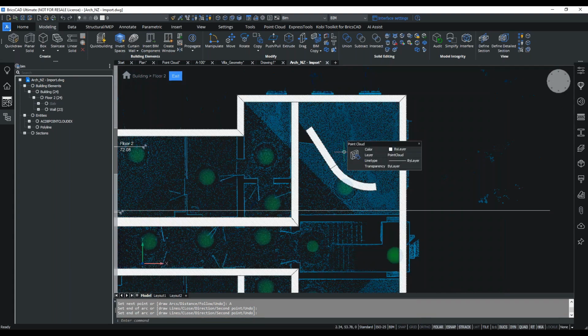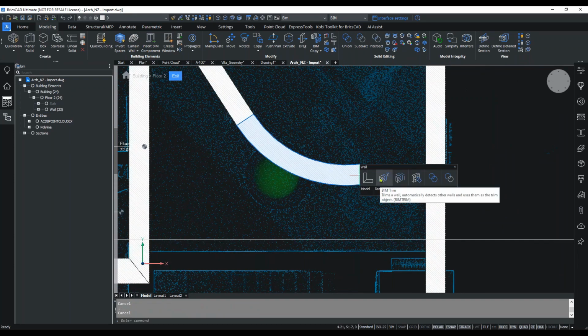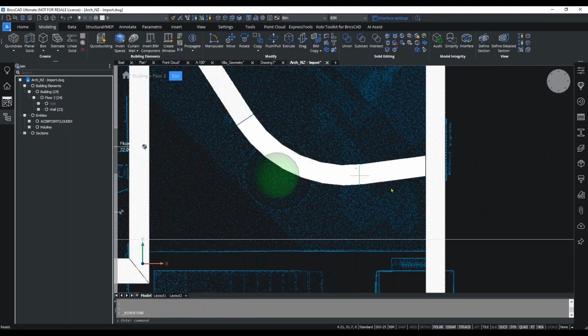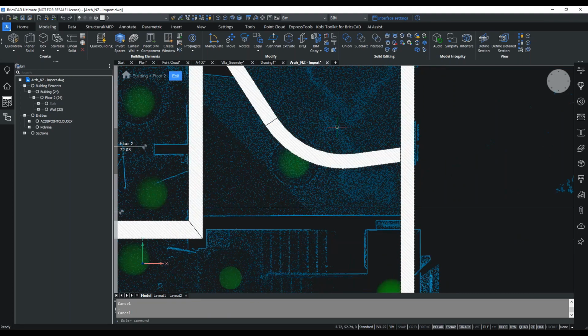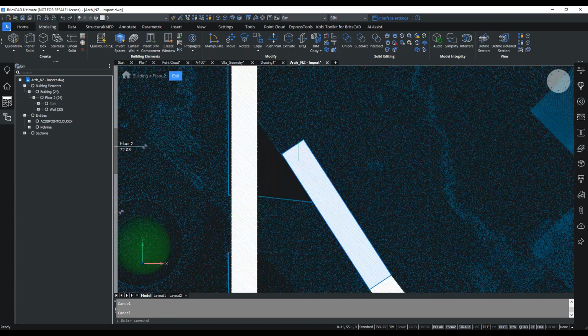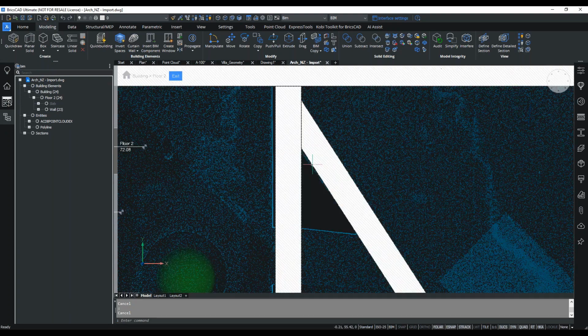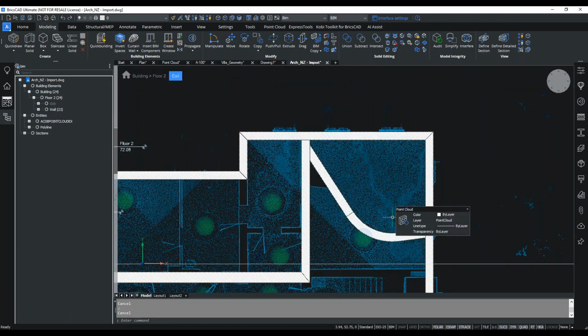So once that's done, you can do various things, or you can still run the standard BIM trim, BIM extend commands. So click on BIM extend and put that wall in here. Let's do the same thing over here. BIM extend and have these rationalize and form a wall. This wall doesn't make much sense, but we leave it here as an example of what we can do with some more complex areas.